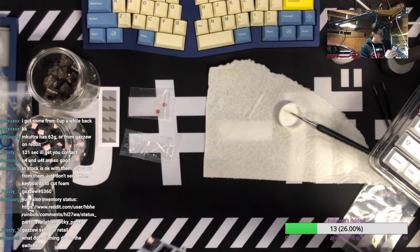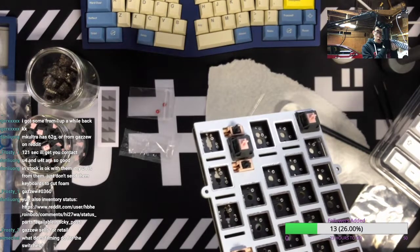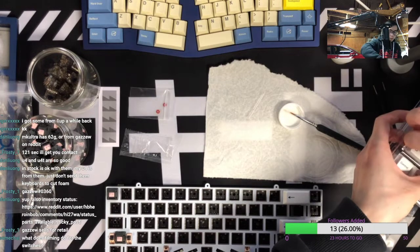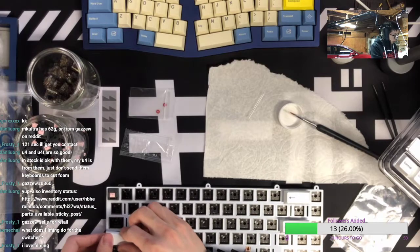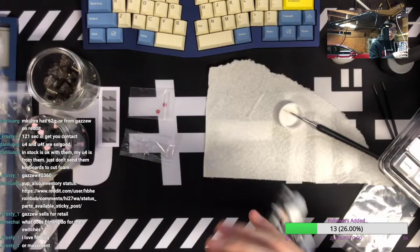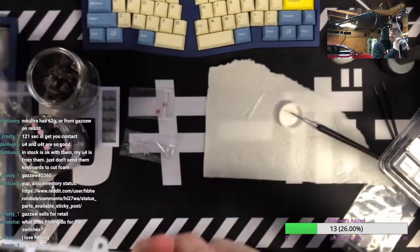What does filming do for the switches? Yeah, so for filming, if you have a Cherry switch or JWK switch like Alpaca, once you open the switch, the housing may be untightened a little bit. So when you put it back, it may rattle between the top housing and the bottom housing. Also, filming adds another dampening between the top housing and the bottom housing, so it makes the sound deeper. If you like your Alpaca switches, housing filming will make it sound much nicer as well.